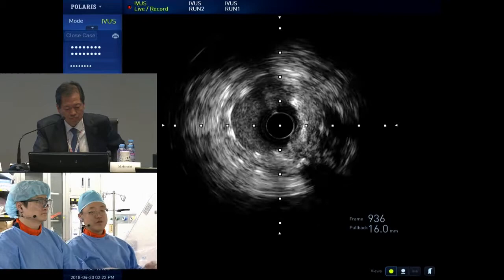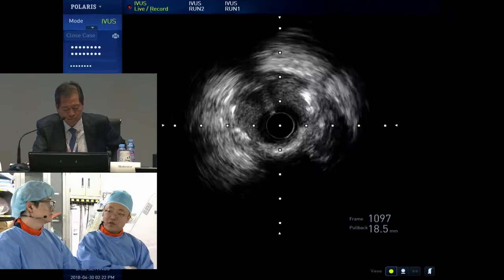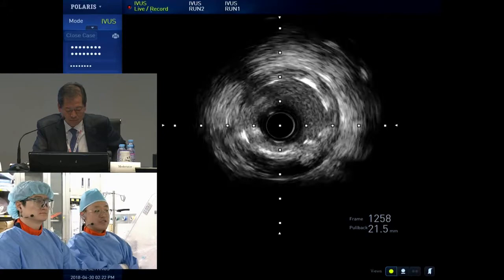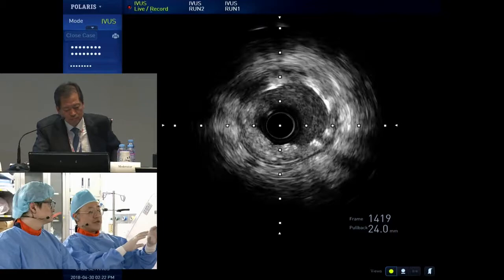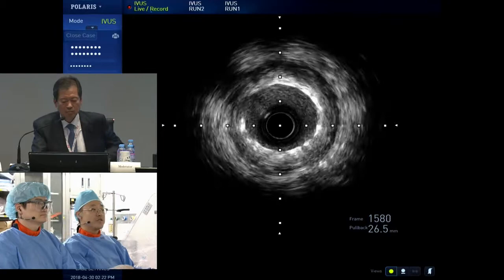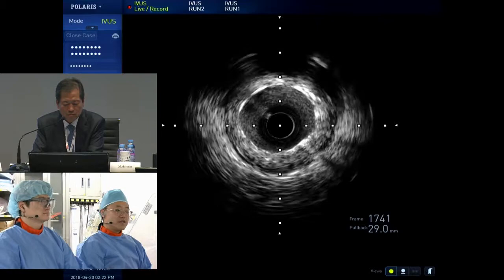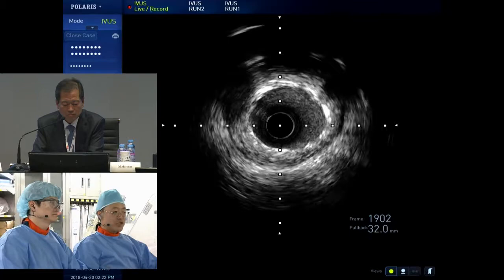We also did the RESTORE trial, published in American Heart Journal, but that was targeting just drug-eluting stent ISR at the time. We enrolled nearly 150 cases with randomization, one arm a drug-eluting stent, one arm a coronary balloon. The overall angiographic result was slightly better with the drug-eluting stent, but the clinical outcome was no different. I think we can do an additional stent for the ISR region, but DEB is also a good option.